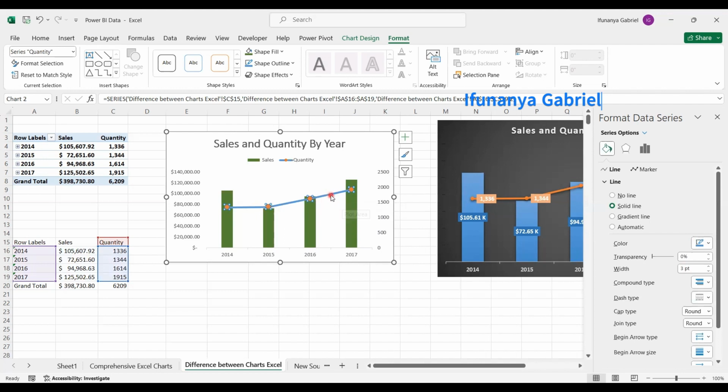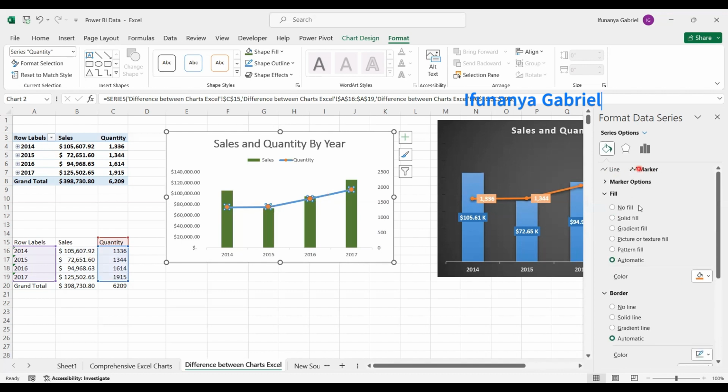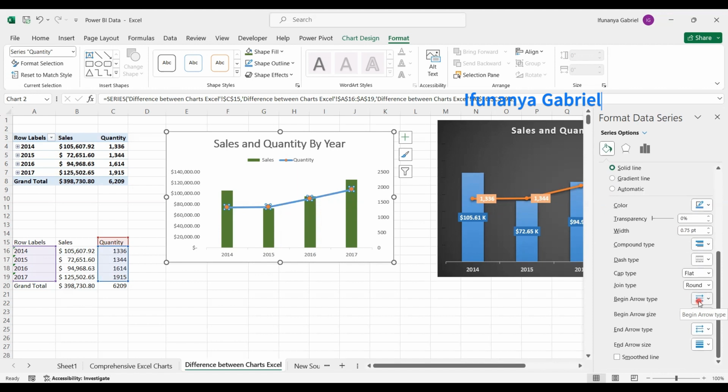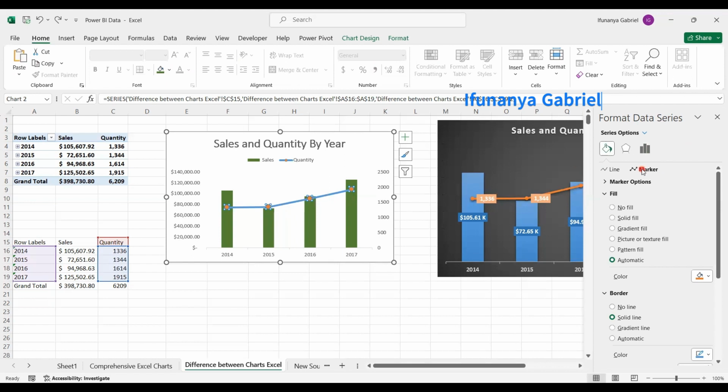Where would I go to? Because I'm trying to change the line, I am on the line. If I want to change the marker, I go to the marker. If I go to the marker, I can change the color of the marker from here. If I don't want that kind of arrowhead, I can change it here. If I want to make any changes on the marker, I go to the marker. Now this is the marker option. I can choose to change the type. If I don't like this kind of head, I can choose to change it from here.